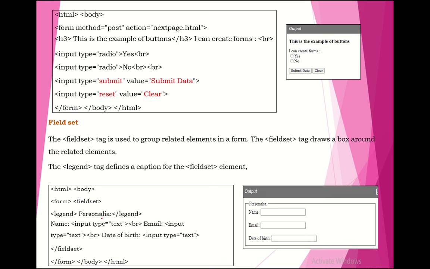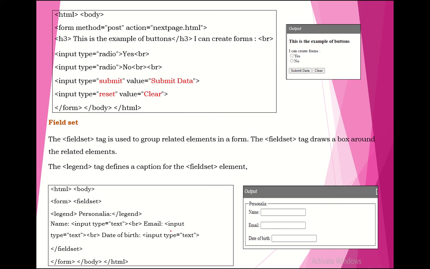Here can you see the name of the group? That is the legend. Form, fieldset, legend, personalia, legend close, name, input type text, br. Next, I want the email of the user, so I can give the input type as text box and he can type.